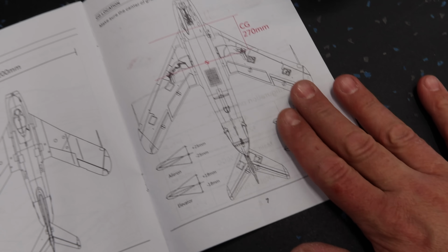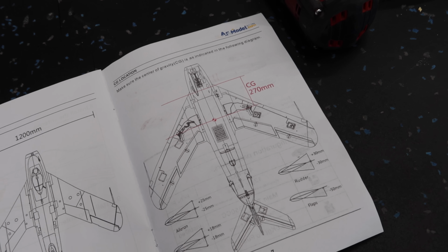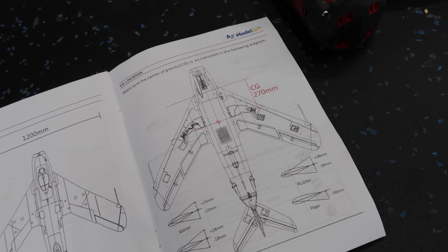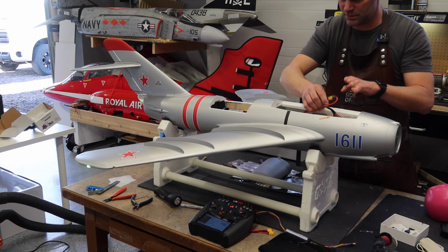And then what we need to do is adjust our surface travels. The manual shows good surface travels, plus minus 25, so it looks like pretty clear stuff. Anyways, we're going to turn this on and see what it looks like. Okay, so we'll just have the battery that direction.